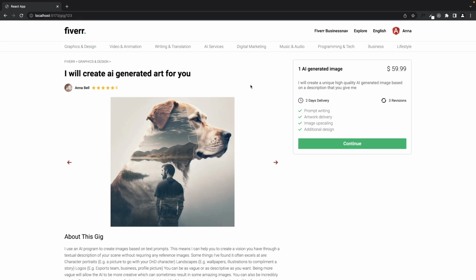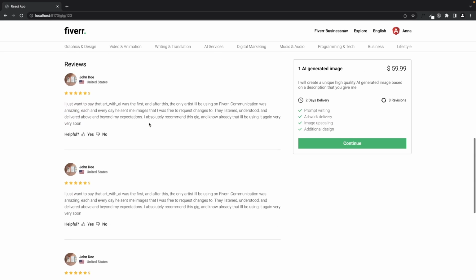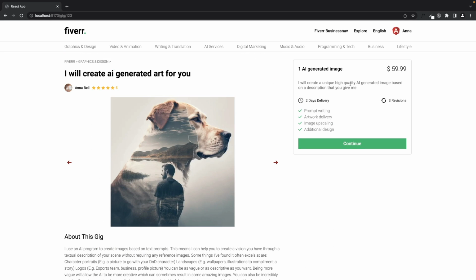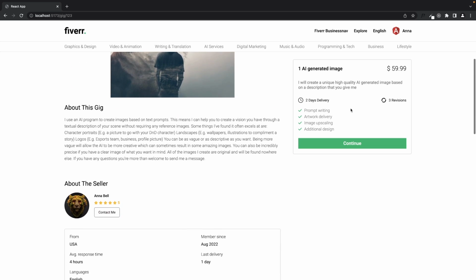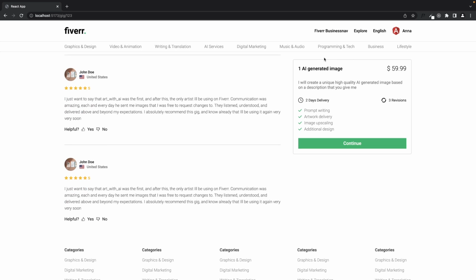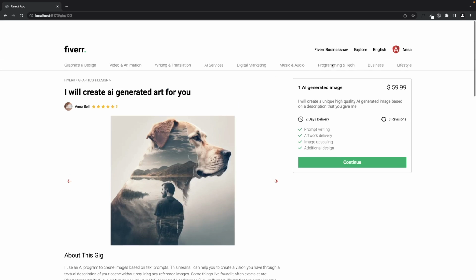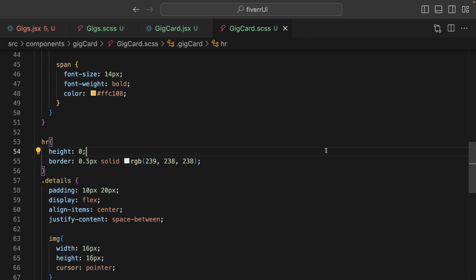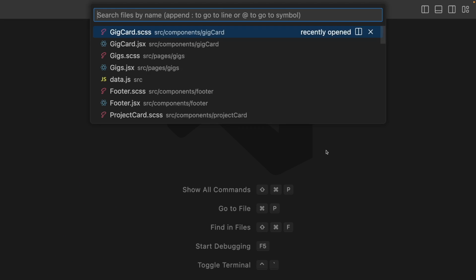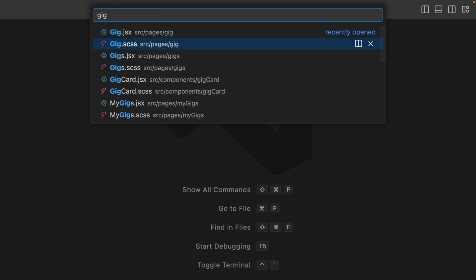As you can see, we are going to have two sections, first part and second part. The first part will include those items, and the second part will be this sticky card. As you can see, it stays in this position. Let's create. I will close everything and open up gig page.